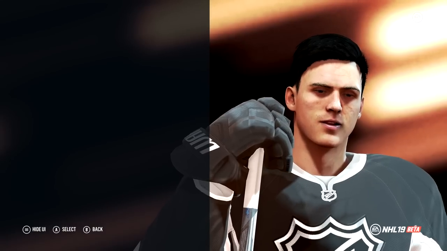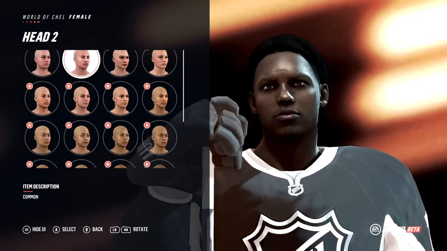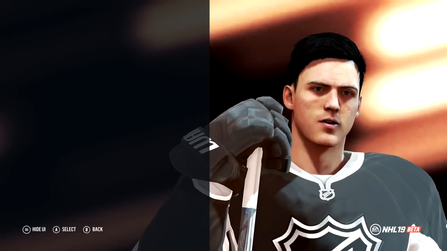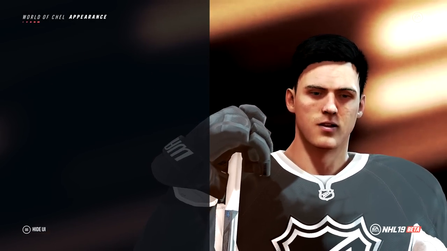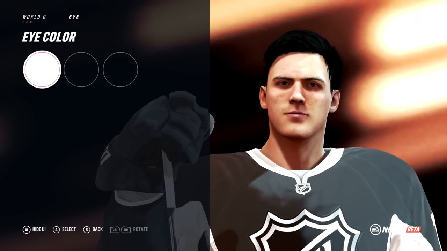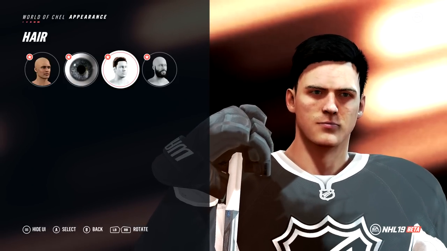We're going to take a look at the female real quick. The female has got a lot more heads this year. So we got some 12 heads there. 18 heads, I think it was said. Forgot to check out the eyes, guys. All right, so pretty much nothing has really changed there with the eyebrows and stuff.